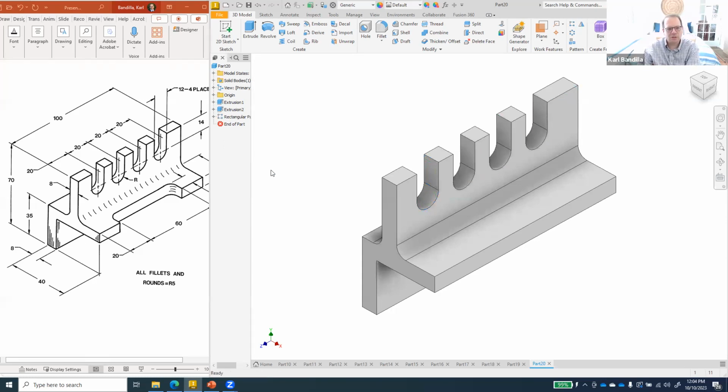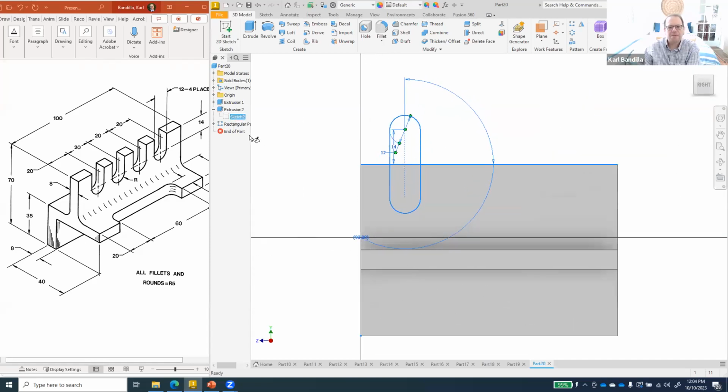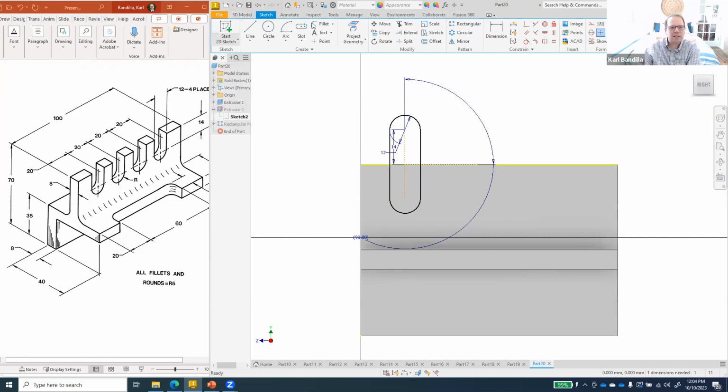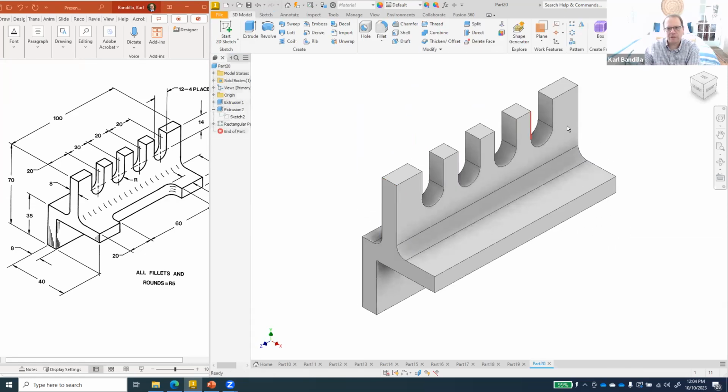Let's do this, right? So you can see already that we're not in the wrong space. We forgot to put a dimension there. Now let's see how strong Inventor is. Let's go back into our sketch. The good thing about Inventor is that you can change something later on and it will be able to track that through most of the time. Sometimes it can't. Now this distance is supposed to be 20. So let's move that out. And now it should move everything over, and it did.